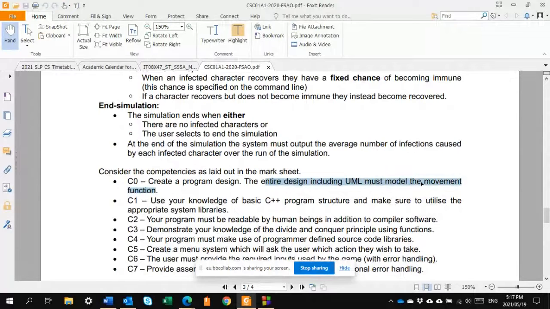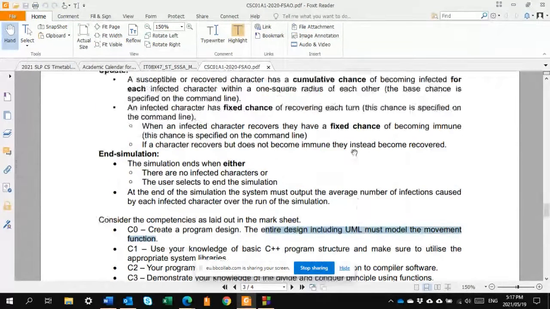Third thing is your variables that you're going to need, your data, the types that you're going to need. So I'm going to need potentially a destination row, a destination column, and all of these things, and the types. The fourth one is your pseudocode, and the fifth one is the UML. If you are not 100% sure about the pseudocode and the UML, specifically the UML, which can take some time, leave the UML portion until the end. Okay, but try to get at least the 4 sections there with some stuff in there.